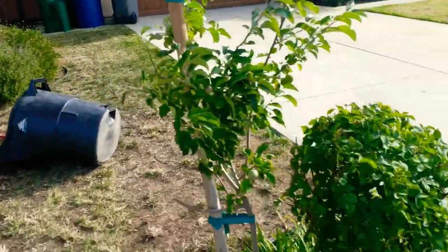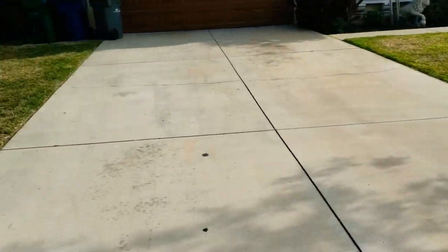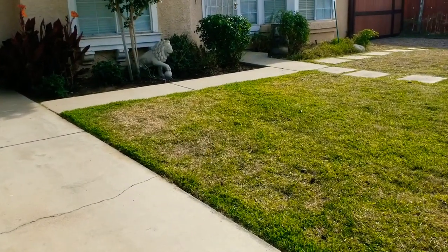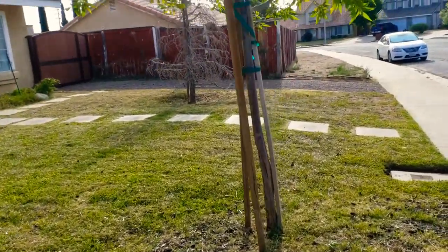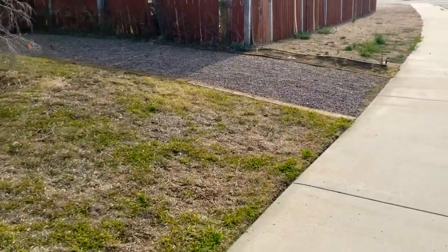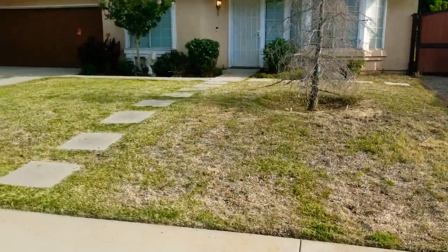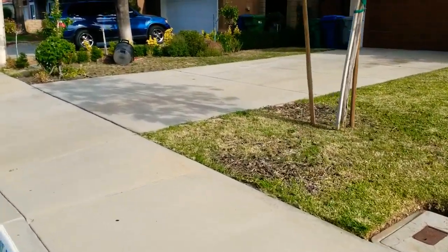Alright guys, here we are done. A quick little service. Everything's back to normal. All the weeds are gone from the cracks. We did some light hedging. The trashcan is full, like every other week. We didn't get to the back today. I'm going to try to get rid of this honey tree that's dead already. Everything's back to normal — I'm going to turn on the water right now and make it look nice. I'm still cleaning up now that the sun's coming out.